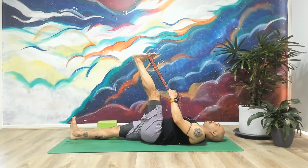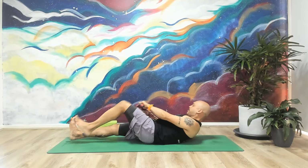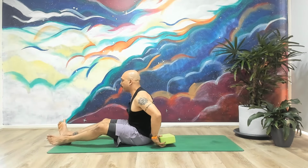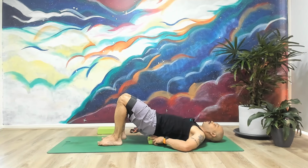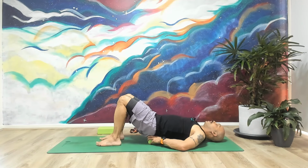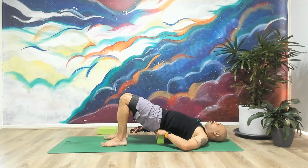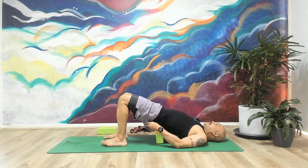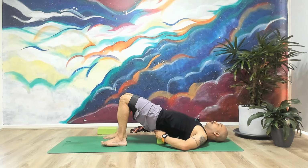And then gently bending the knees, taking the strap out and putting it aside. So keep lying down on the mat. Taking a block, we're now going into supported bridge to open up, to release our hip flexors, our shoulders, and the back of the neck. So we're going to bend the knee, lift the hips by pressing into the heel, and place the block under our sacrum. Now you may choose to have the block at the lowest height or at the middle height if that works for you. For me, I find the middle height works really nice. Or you can use a cushion if the block is hurting you below the lower back.